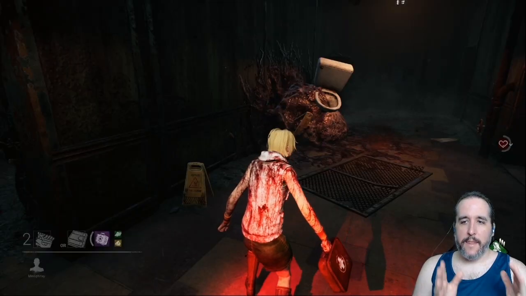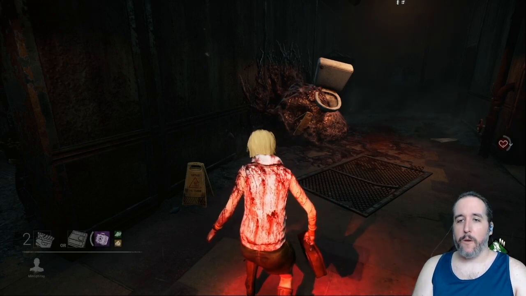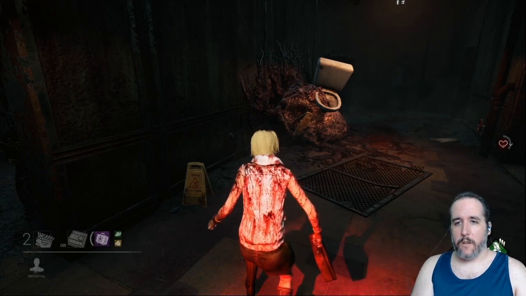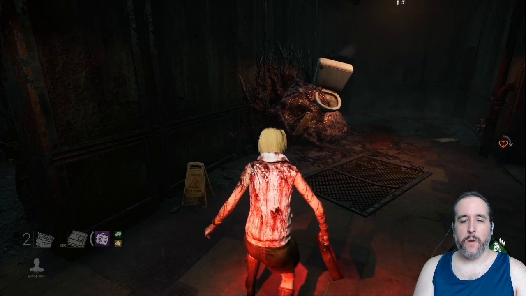We're going to start here at this area and we're going to work our way around the map and kind of go over everything of how you should and shouldn't do things. We'll also go over certain broken walls that should be broken, should not be broken.